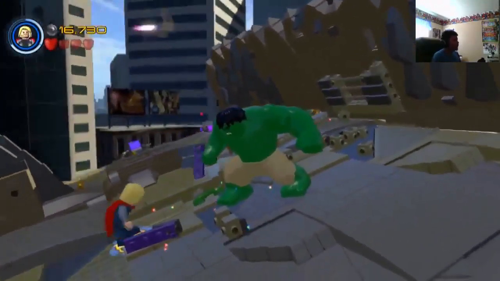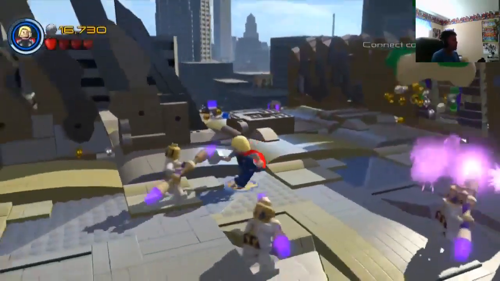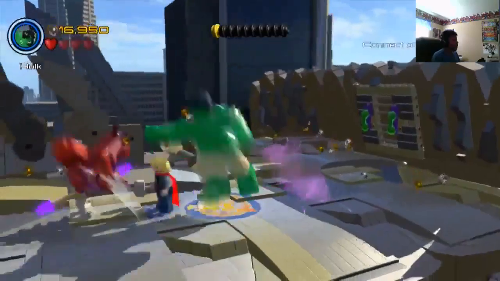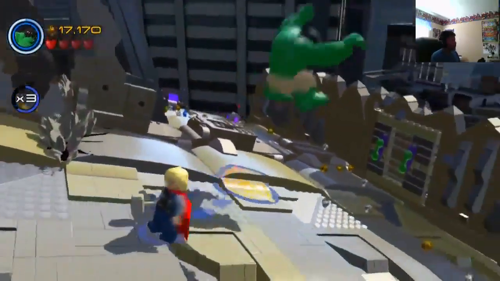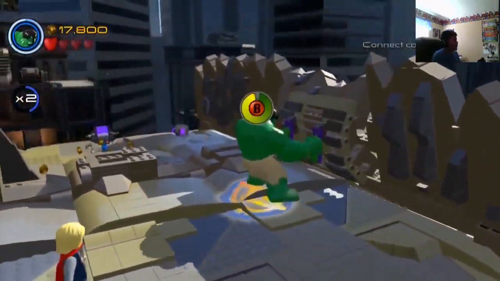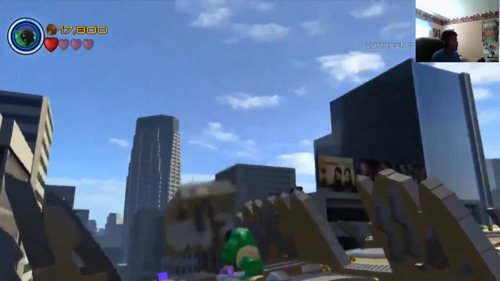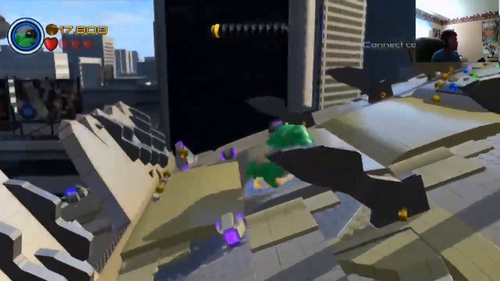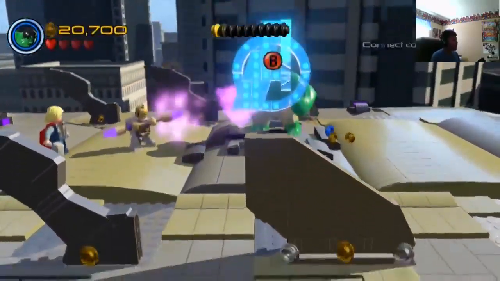Alright, so let's build this. Looks like something maybe Hulk can pull. Yes. Alright, we'll switch to Hulk, take out these guys. Hulk is a beast, literally. And we can pull these out. Remember, that is from the original Marvel game. We'll just throw that over there. And we'll smash it right here.